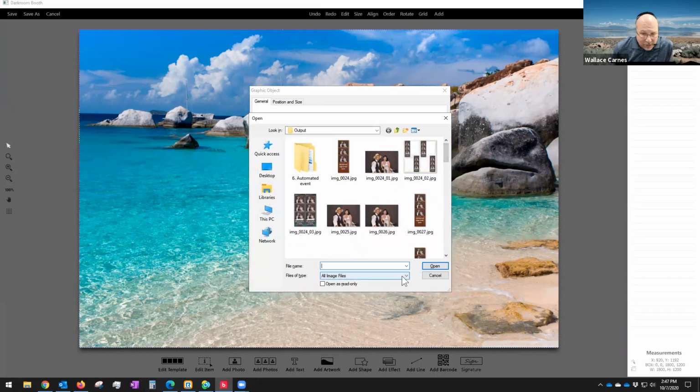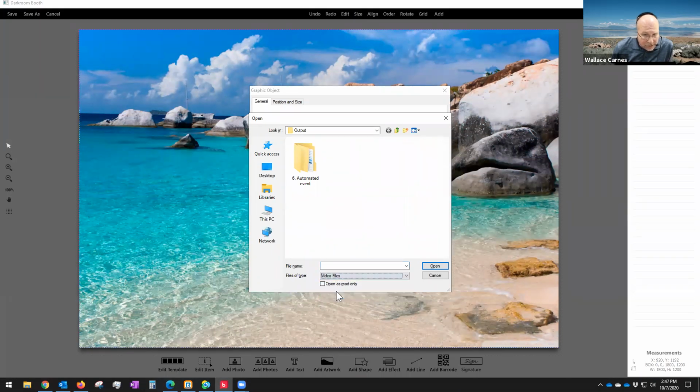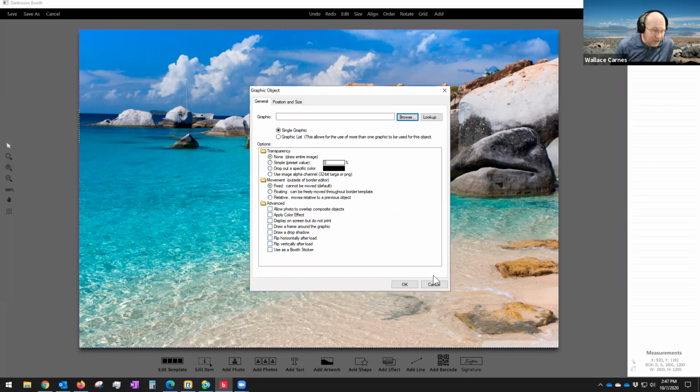Where it says all image files, if you drop that down, you'll see video files. You just choose video files, and then video files will show up, and you add your video file to the template just like you would a regular photo.